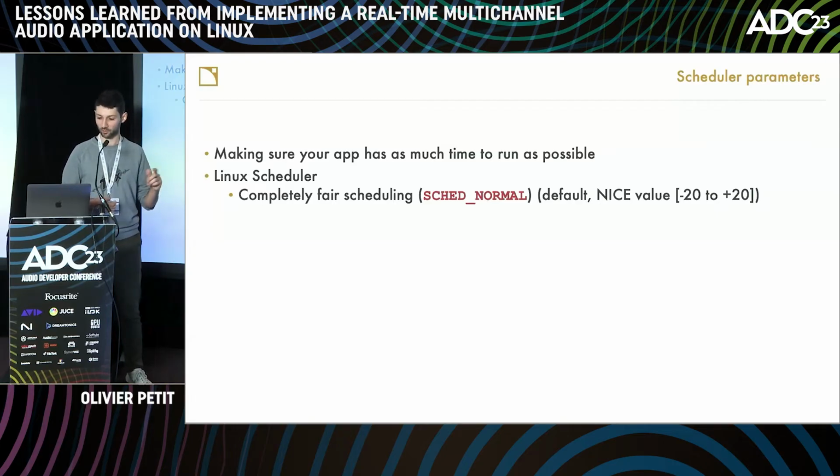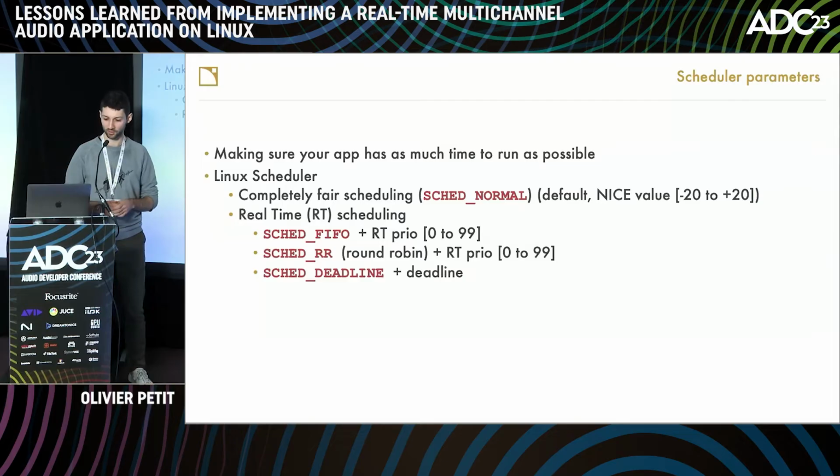There is, however, something called the nice value, which ranges from -20 to +20. If you're less nice, you're telling the scheduler, I really need that CPU, please give it to me. So for example, if you're an SSH server, you might want to be not nice so that if your web server is really having trouble because it is busy serving way too many requests, as an admin, you can still log into it via SSH and see what's happening and give a chance for your SSH server to run. So that's what it's typically used for.